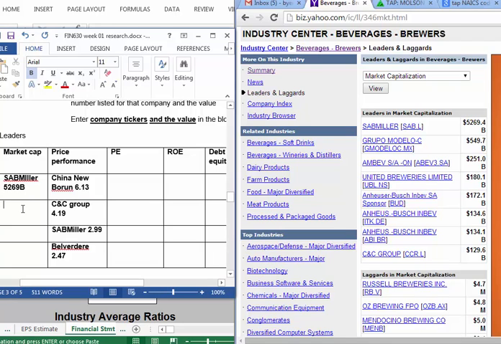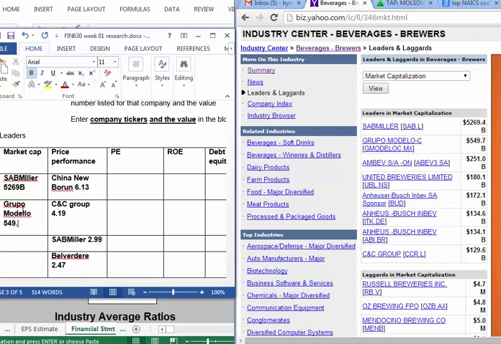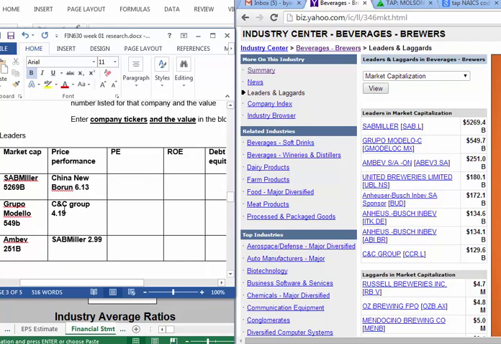Okay. Grupo Modelo, 549 point something B. Ambev, 251B. All right. So those are the top 3.